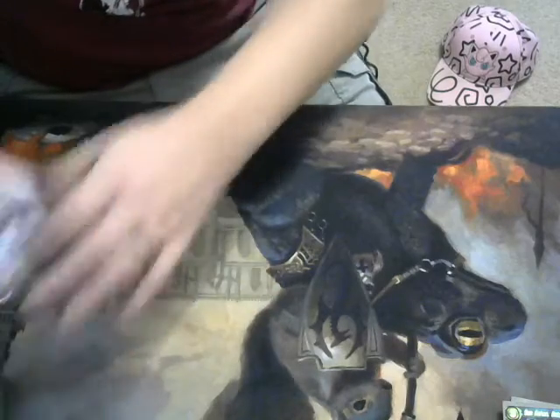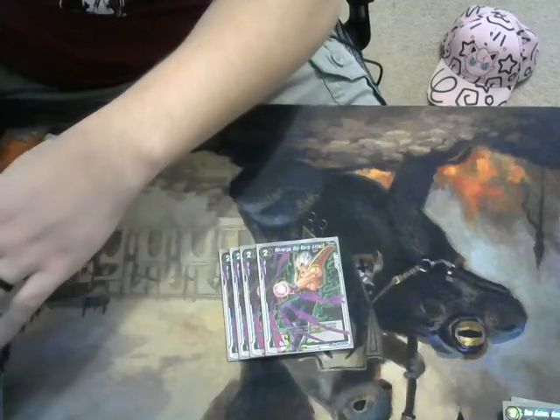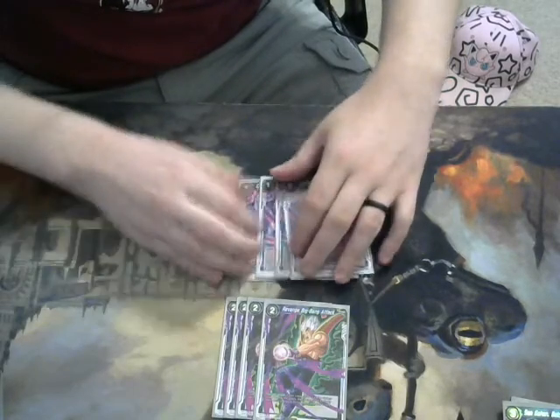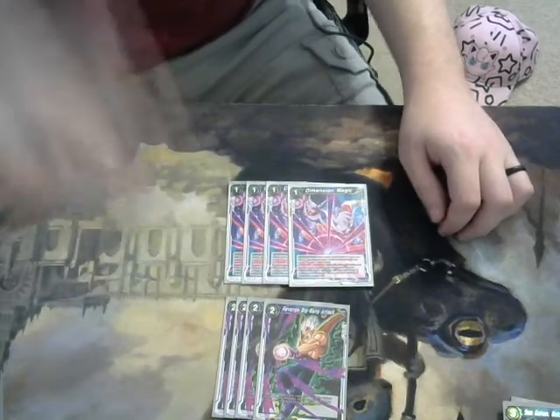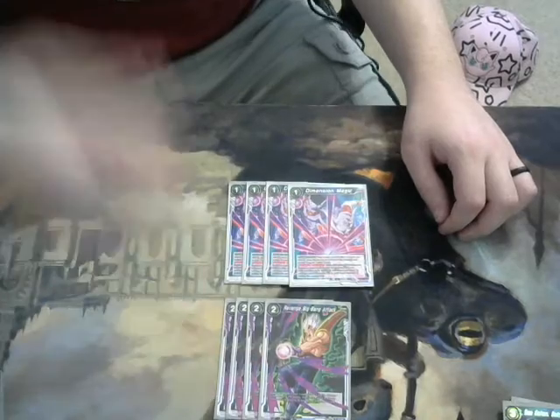Speaking of, we have the extra card negates. We got 4 Revenge Big Bang and 4 Dimension Magic. Dimension Magic, simple. Pay 1, untap 2, negate Big Bang. Same thing. Pay 1, untap 2, negate, except you draw a card off Big Bang.